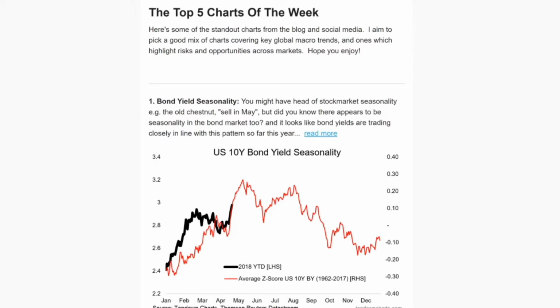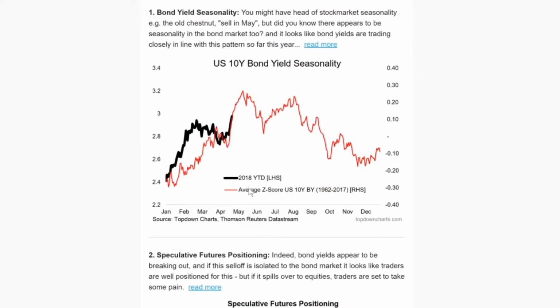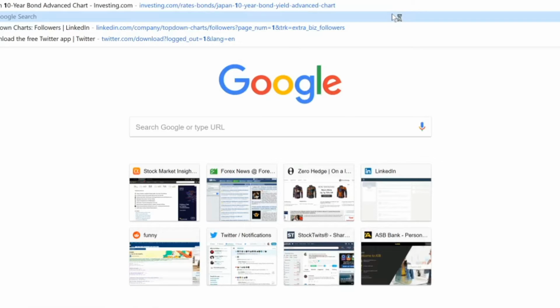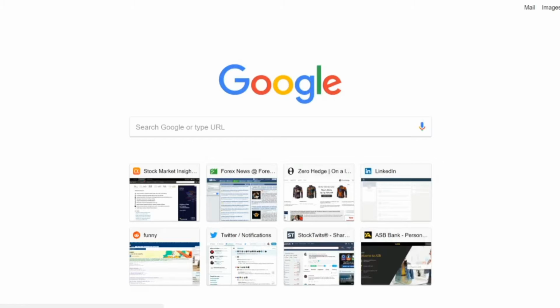Very topical as we're about to enter into May. Where did the year go? But anyway, speaking of the year and seasonality, we've got here on this chart 2018 trading for the US 10-year bond yield, very close to hitting 3% as we speak. And as it does make that lurch towards 3%, we've actually got this seasonal boost here, which is quite interesting, really. Actually, I might just try and pull that up, see where it's at.